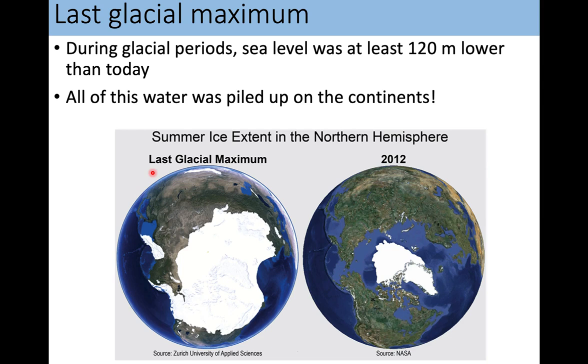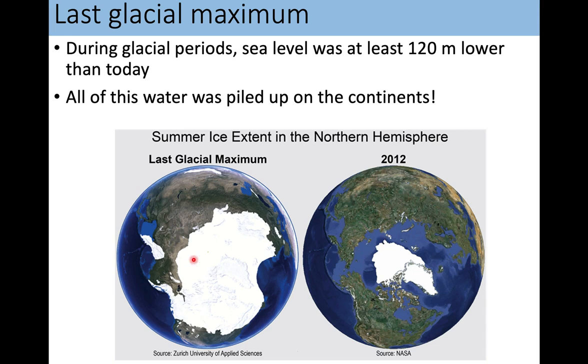So during that last glacial maximum that I was just talking about, we had a huge amount of ice. You can notice, this is a 2012 satellite figure of the North Pole. So 2012 was a significantly low ice year. So this is a little drastic, but you definitely get the picture. Right now we have glaciers covering Greenland, which is this right here. This is Greenland. This is Canada, and the US is down here. Here's Russia over here.